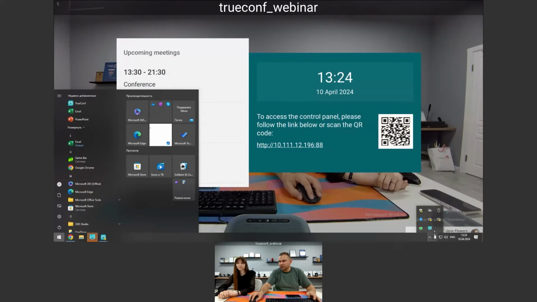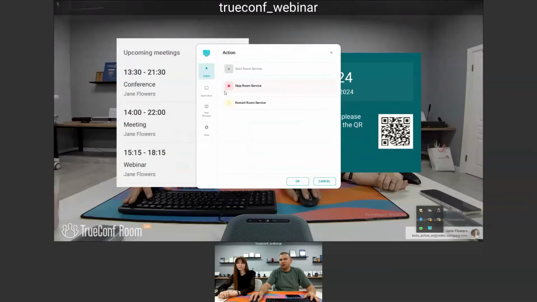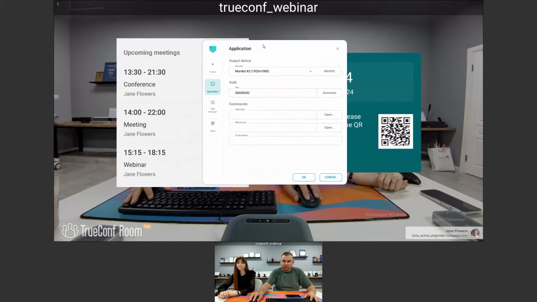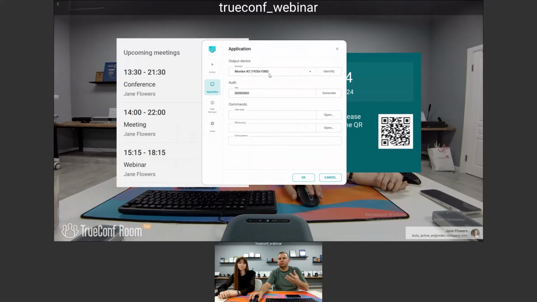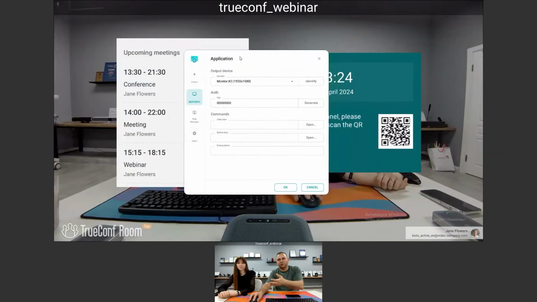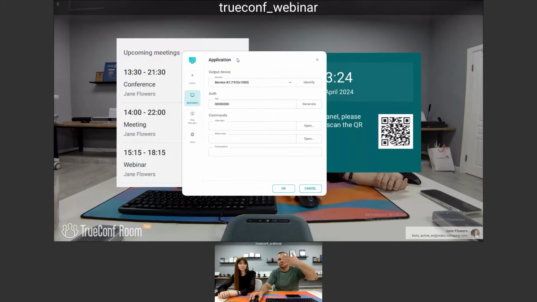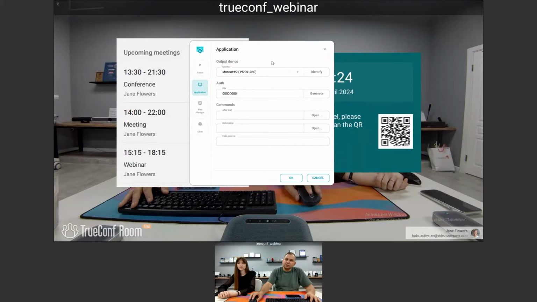I go back to this room service. The second reason why we created this application is that it is actually a service inside the operating system. It's not an application, it is a service. So it's very difficult to shut it down. You can close the room service application, but it will continue to run inside your system as a system service. So the second goal of this application is to specifically apply the configuration of the screens.